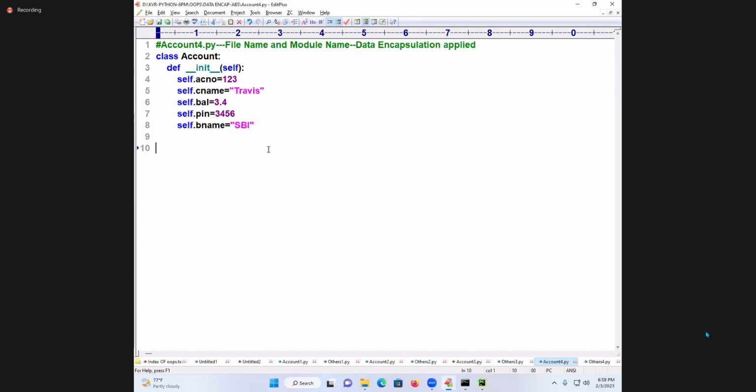Yes. Can you encapsulate the method? Yes. Can you encapsulate the constructor? No. You may try to write it. Already double underscore is there. You are trying to write once again double underscore before that. Why I am saying, actually I directly want to say, it is not possible to hide the constructor.